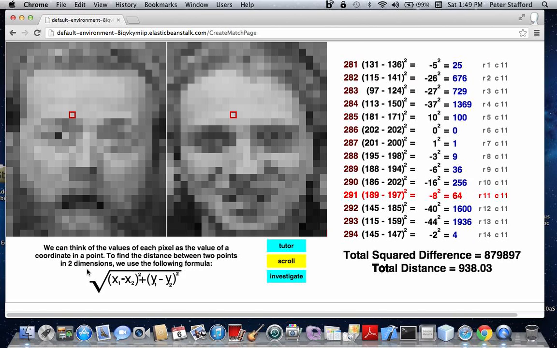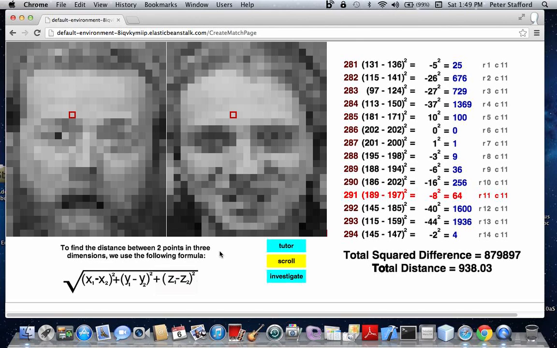In two-dimensional space, you've got 2 coordinates in each point, and you take the difference in the x coordinates and square it, the difference in the y coordinates and square it. If you go to 3 dimensions, you've got an x, y, and z coordinate; you get the difference between each of those coordinates, square them, and add them together.